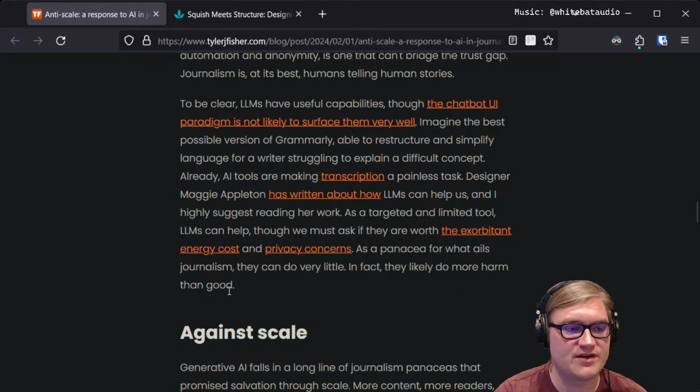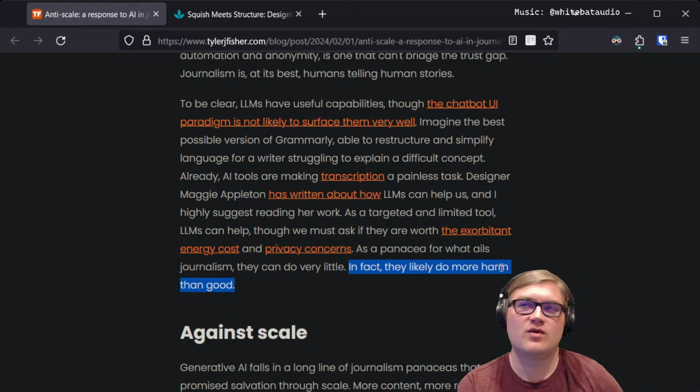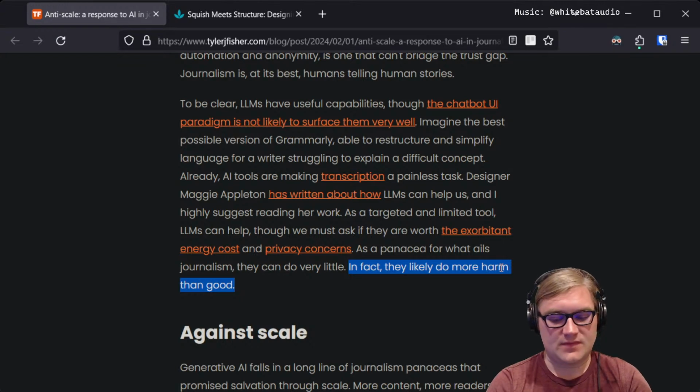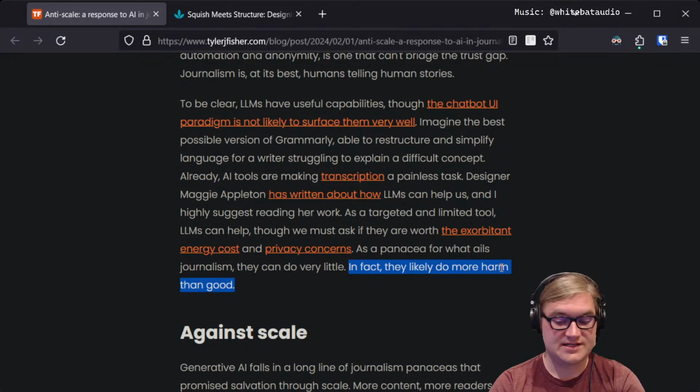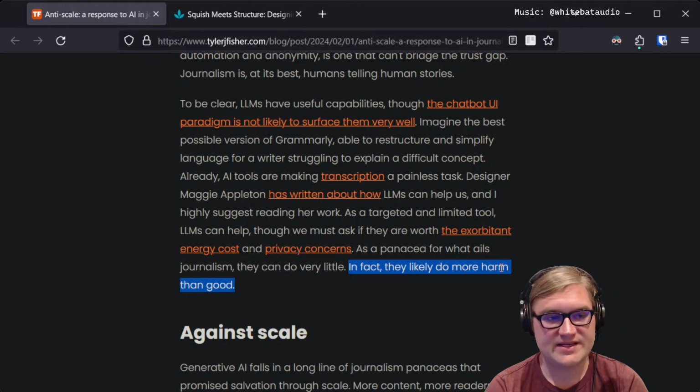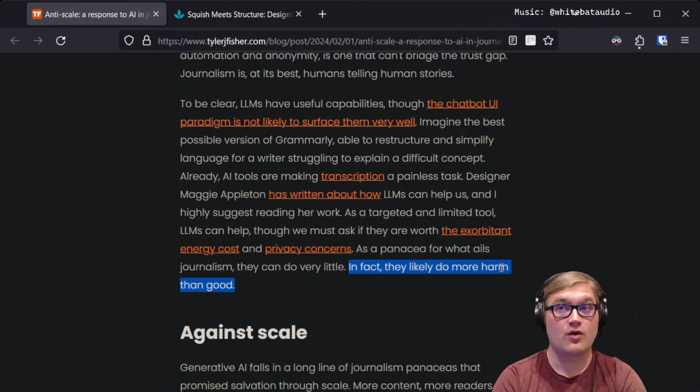As a panacea for what ails journalism, they can do very little. In fact, they likely do more harm than good. It's too enticing for the companies who want to save a buck. One possible scenario is that traditional media jumps on this because of the ever churning need to turn profits. They could make the wrong decision in the hopes of gaining short-term profits, and replace large swaths of writers or editors with AI. I think that could happen, but when they do, those organizations, the brands themselves that are already damaged, will fall apart even more, and that'll only get worse as they buy into that more and more.